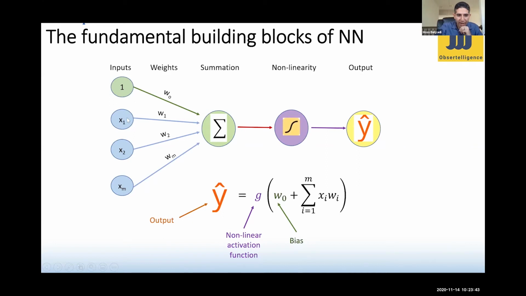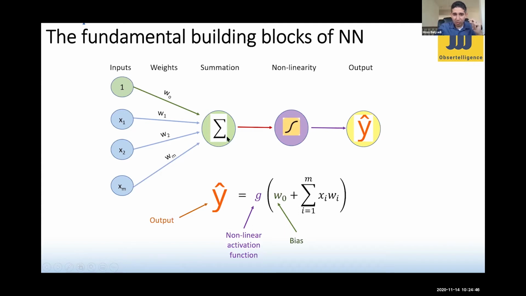So first you have your X1, X2, and XM. These are basically your input features, right? Like sand per foot, water per foot, or let's just say cluster spacing, and so on and so forth. And there is a weight associated with each input feature. So you have W1, W2, let's just say WM, okay? And then what you do is you take each input feature times a weight, and then you sum it up. Then you also add a bias. A bias is basically this W0. This W0 is your bias, and what it does is it allows your activation function to move to the left or right. And by the way, bear with me, I haven't even defined the activation function yet, but just bear with me for 1 second.